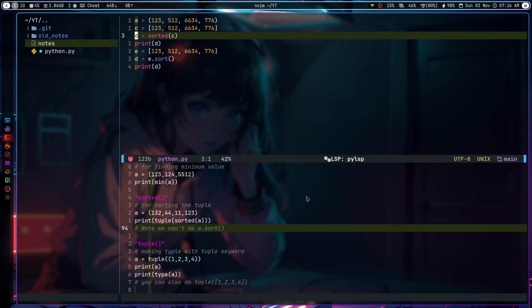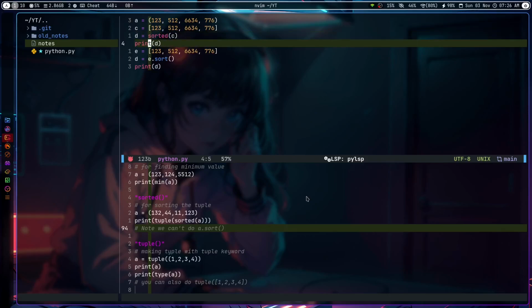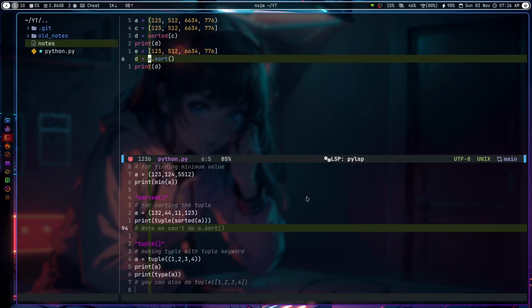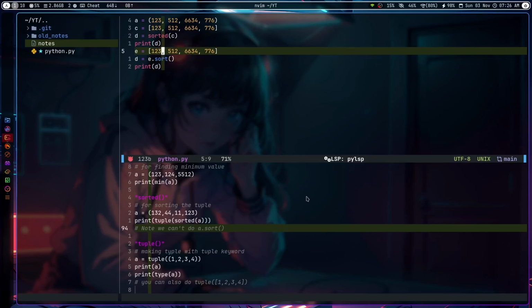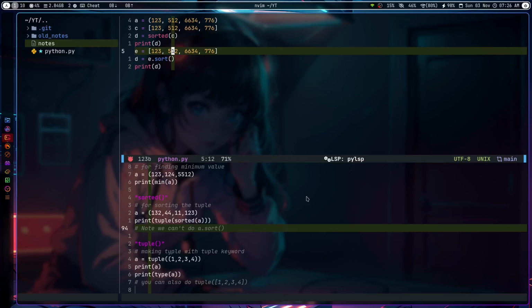So now d is a list with the sorted elements that were present in c. But in e.sort, we actually sort the list e itself. So instead of returning any value to d, it will sort e itself.